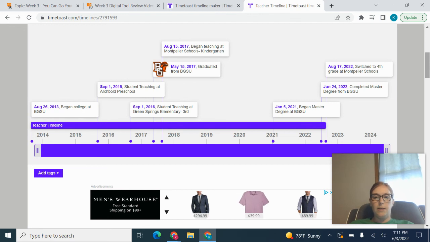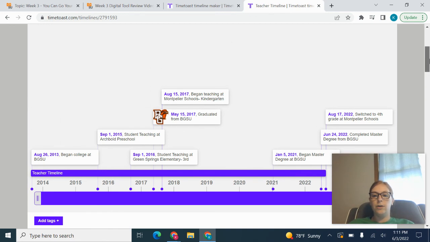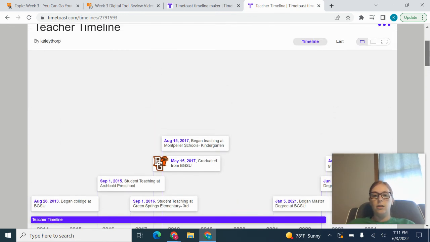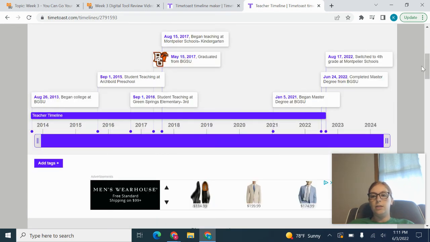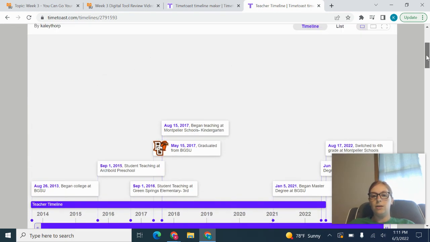So like I said at the beginning, I think this would be a really good tool for social studies teachers. And then also, I think any teacher would be able to incorporate it in your classroom through like reading, or just using it as a way to get to know your students and some of the important events that went on in their lifetime.